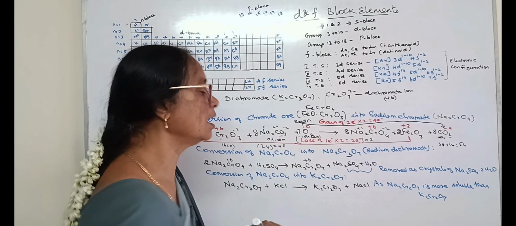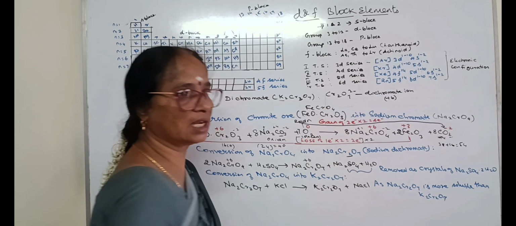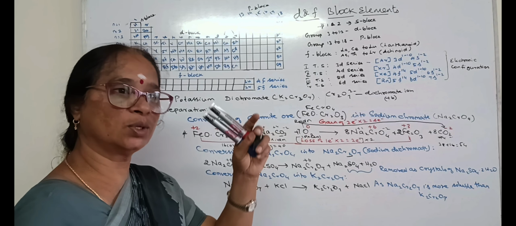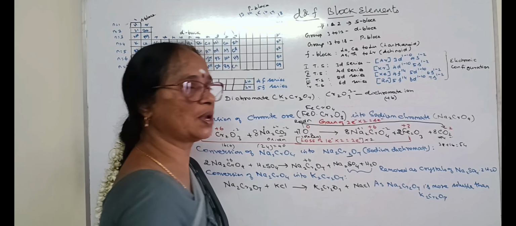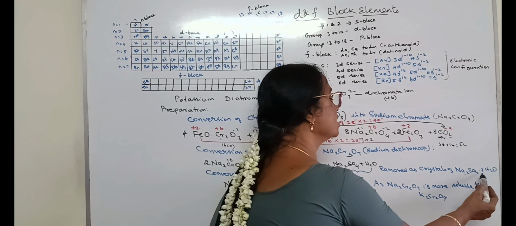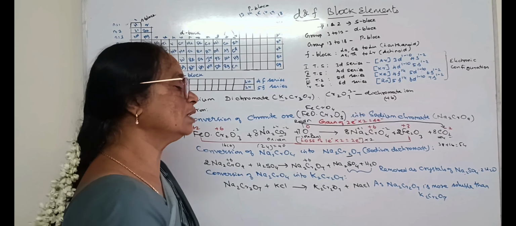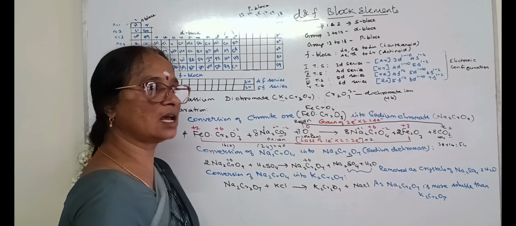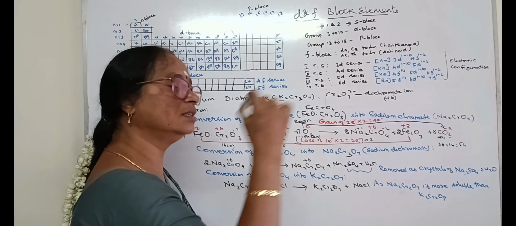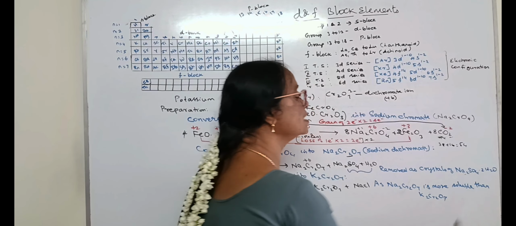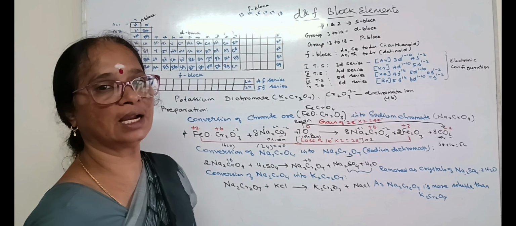Now how is this sodium sulfate being removed, because we need to have only sodium dichromate? That can be done by boiling the mixture in hot condition and cooling down, where the crystals of sodium sulfate will be separated as Na2SO4·2H2O. The resulting solution can be filtered off. The filtrate contains sodium dichromate and the precipitate is simply the crystals of sodium sulfate dihydrate.